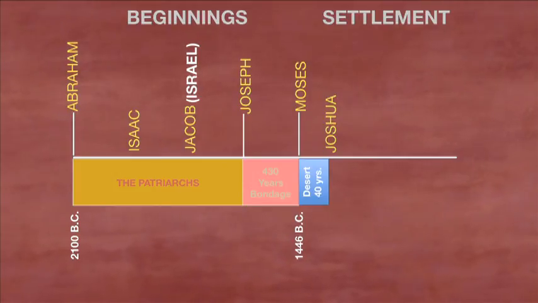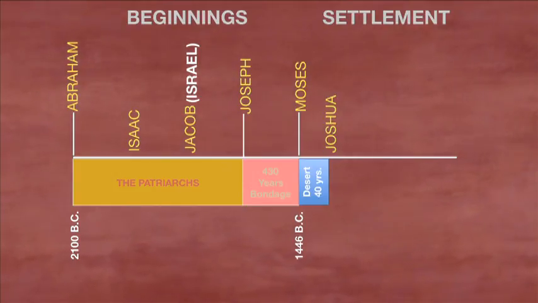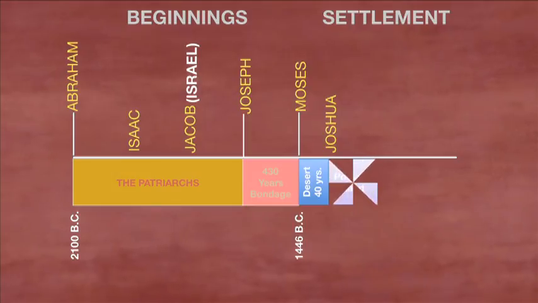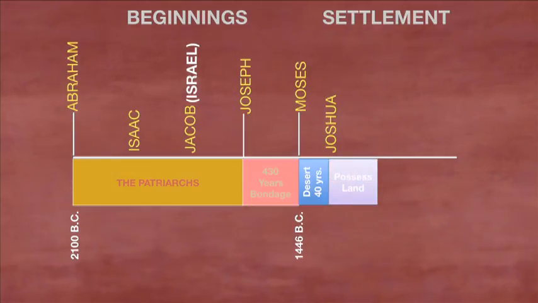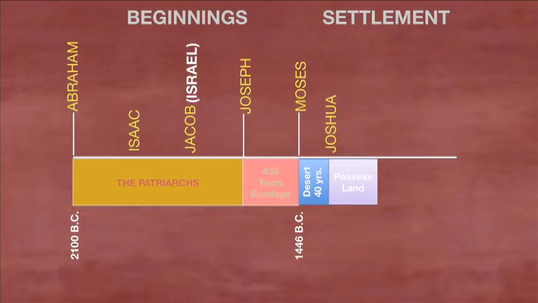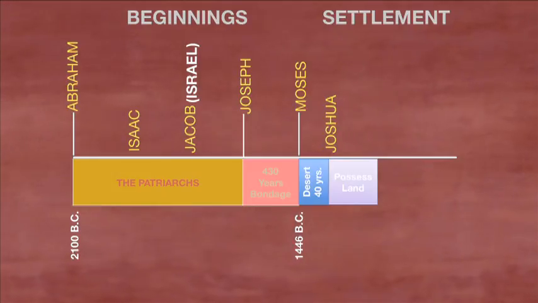Now they go into the land. It takes a while to possess the land. And after they are in the land for a period of time, after a few generations, we find that people are again rebelling against God. And the Bible tells us every man did what was right in his own eyes. They weren't following an absolute truth. They were all making up their truth as they go along. Sound familiar?